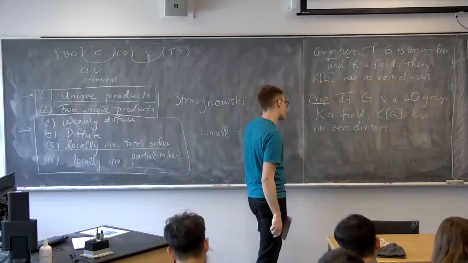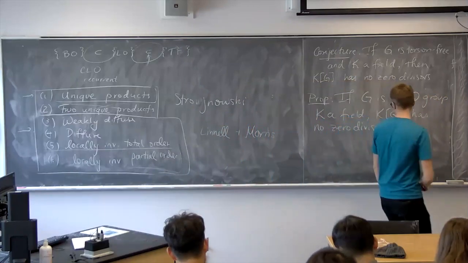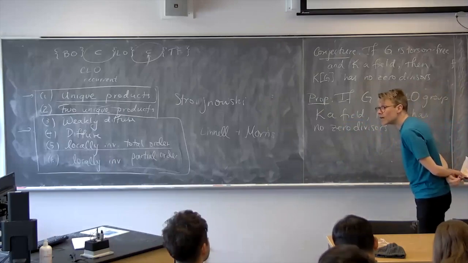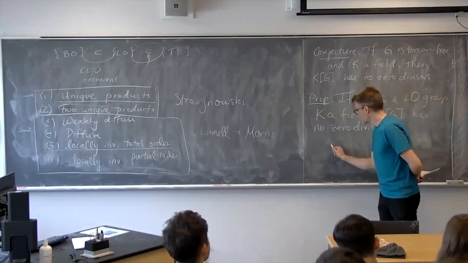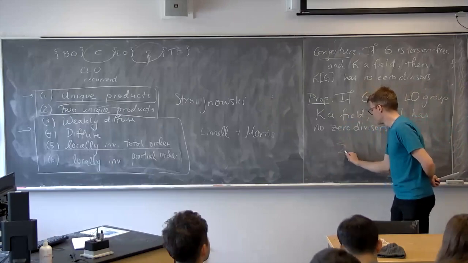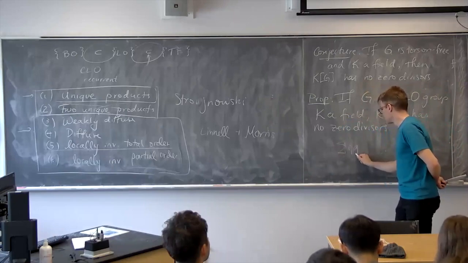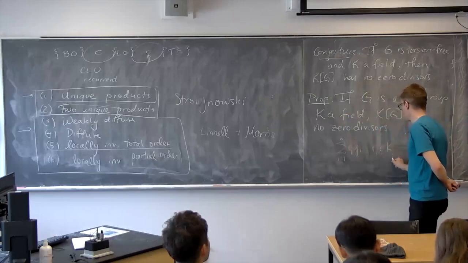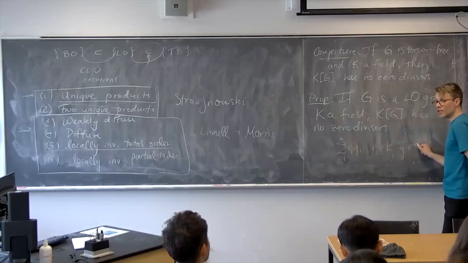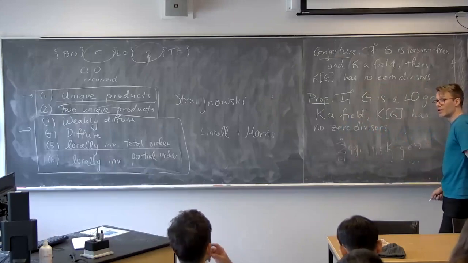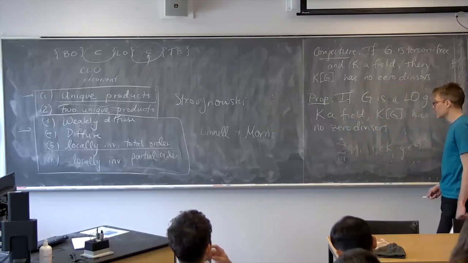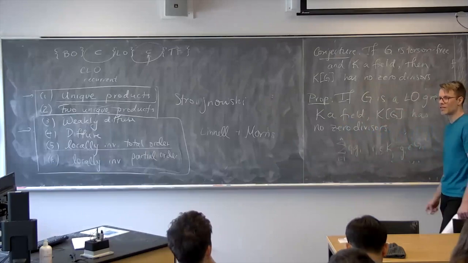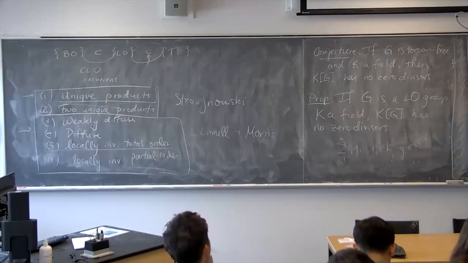So let's take two elements and multiply them together, two arbitrary elements in here. Remind me what the KG is. This KG consists of all finite formal sums of the form sum r_i g_i, where the r_i's are coming from K and the g_i's are coming from G. Like the group ring with the field. So you're just taking finite formal sums and then you multiply them like polynomials and add them as you expect. And this should have no zero divisors.